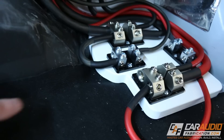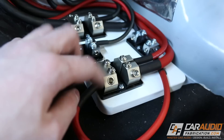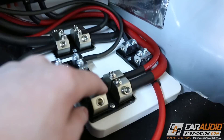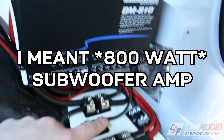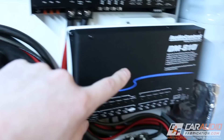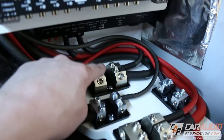This port here I'm currently leaving open — that will run up to the main battery as my main power feed, which is then distributed from this distribution block to a smaller distribution block. That smaller distribution block provides power to this amplifier along with the DSP. The bigger distribution block is going to provide power to the six-channel amplifier and to the eight-channel subwoofer amplifier hidden behind there. You've got something similar going on with the ground wire — the ground connects to a factory ground, comes to this distribution block, and is then distributed to a smaller distribution block which has the smaller amplifier and the DSP connected to it. Off of that main ground distribution block we have the six-channel amplifier and the subwoofer amplifier connected behind there.